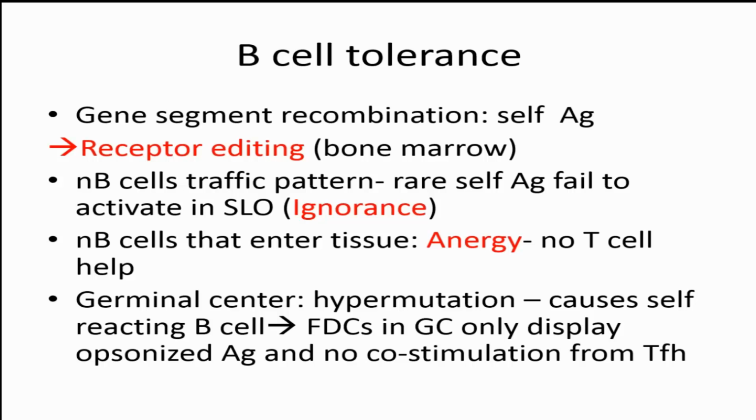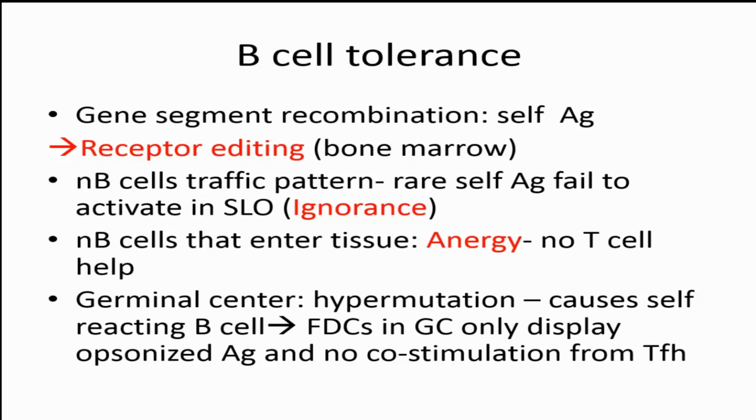These B cells are going to mature in the bone marrow. During their maturation, they go through a process called receptor editing, which means if they are self-reactive, the BCRs have an extra chance, an extra attempt that they are given to change their receptor so that they can change it to non-self-reactive. That means they are getting a second life, because if they cannot get that BCR to be non-self-reactive, then those B cells are going to die. So that's specific to B cells.